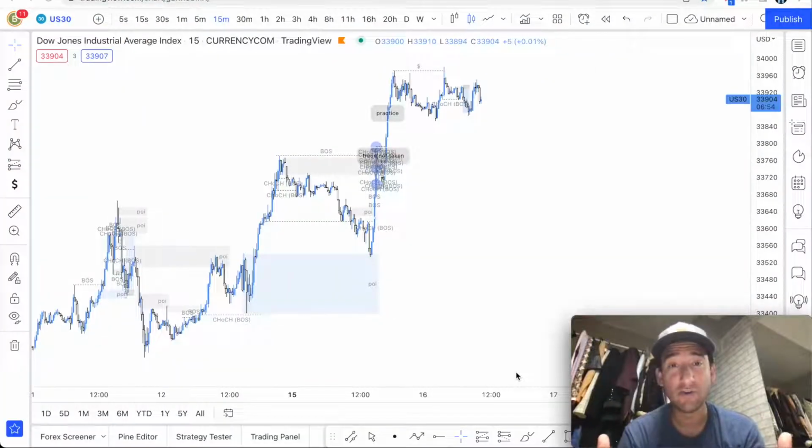All right, so for those that are new to this channel, our process and our way of trading is always starting on the 15-minute time frame. We usually scalp on this channel, but we also take long-term trades as well. But for the most part, we always scalp. So we typically start on the 15-minute time frame as our higher time frame, and then we work our way down to the 5 seconds.